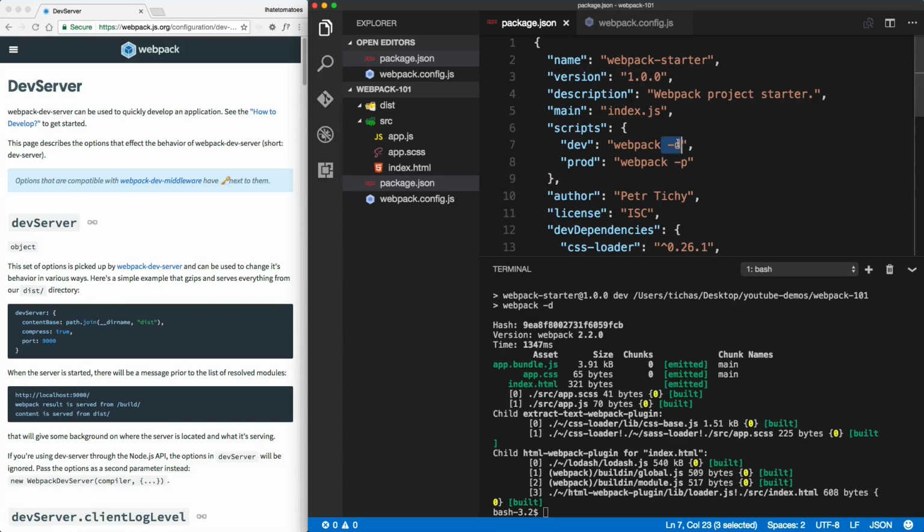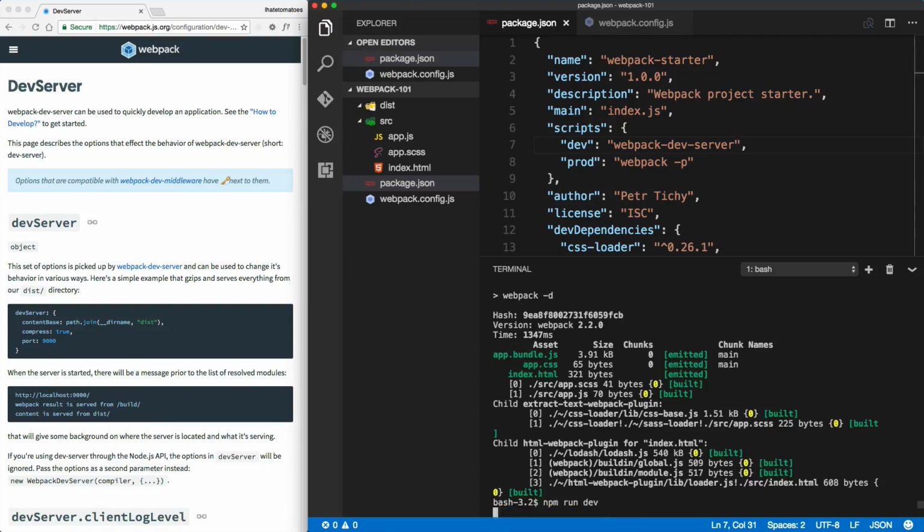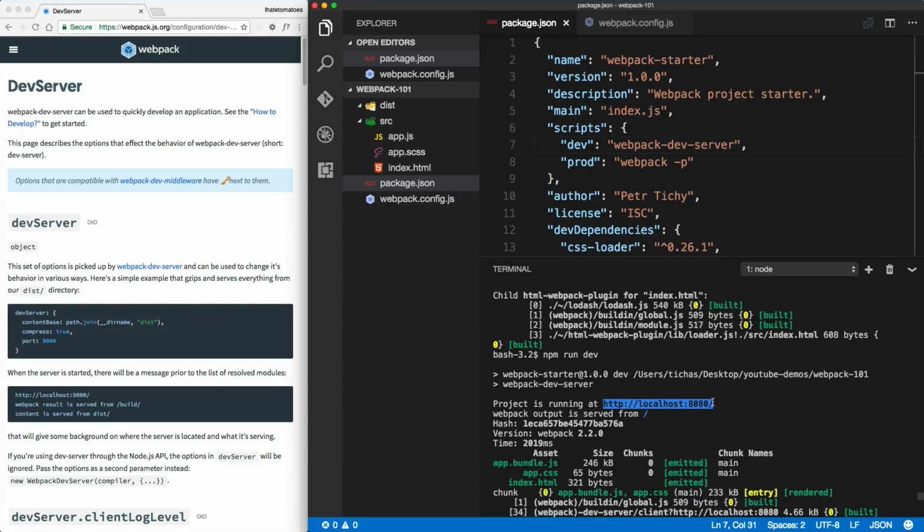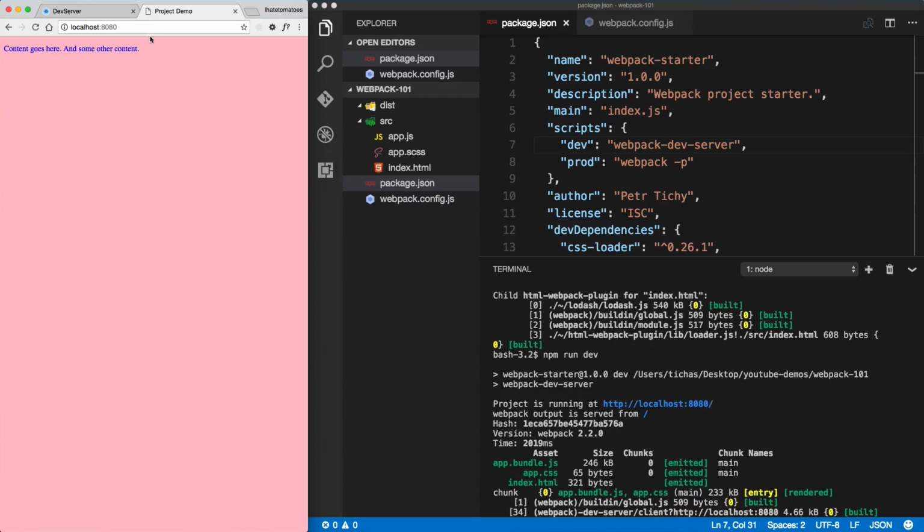Okay, but if we delete all these files and now run the Webpack Dev Server, you see that we can still access the files, but nothing has been written on the disk. Okay, so we can still see it in the browser, but there's nothing written in here. So that is the difference between using Webpack itself and Webpack Dev Server. Webpack Dev Server serves all these files from memory, but Webpack itself writes them on the disk.